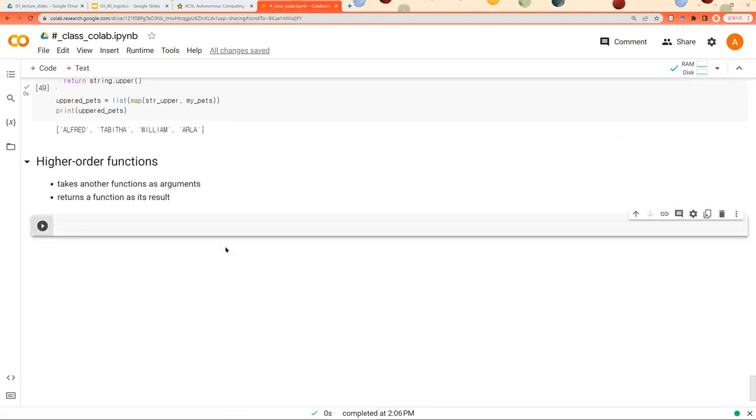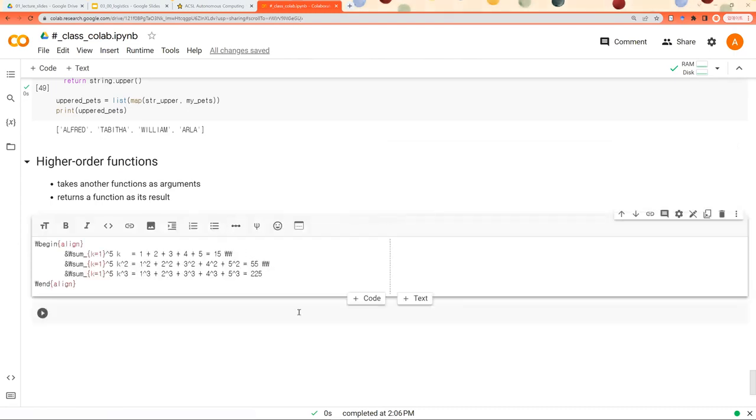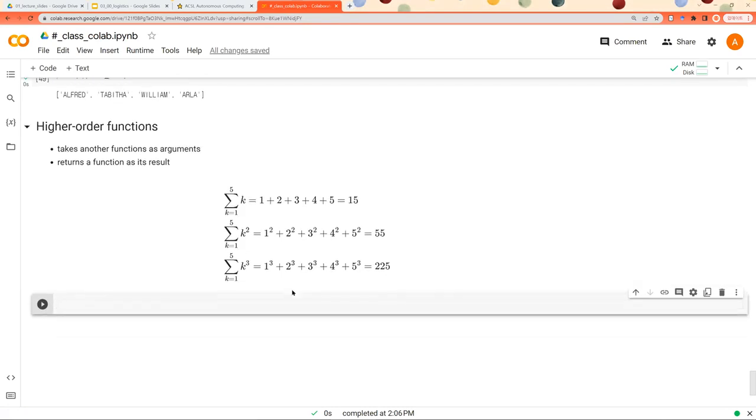So why do we do this? Let's have a look at this one. Let's say we want to calculate the sum of just normal numbers and squared numbers and cubed numbers like this. And when we see these, they have the same computational structure, right?